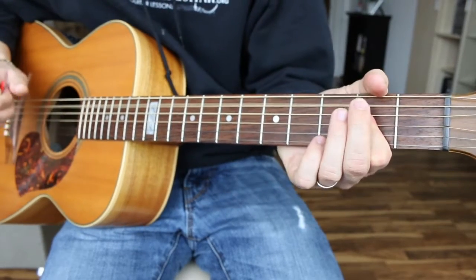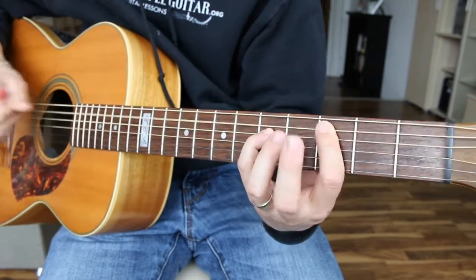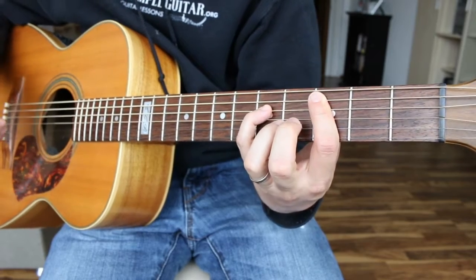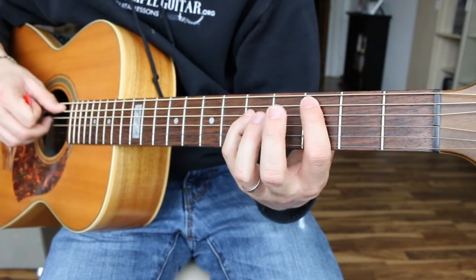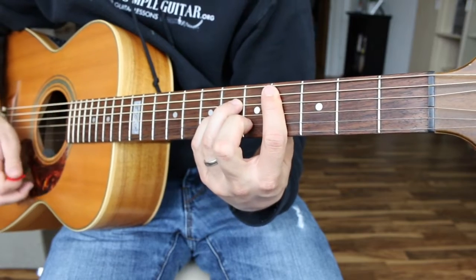So this is an A chord. You could play it like this, but I like to play it like this. And then again, that power chord, which is a C. This is a B flat. We go into that C power chord. And then that brings us into the chord progression.